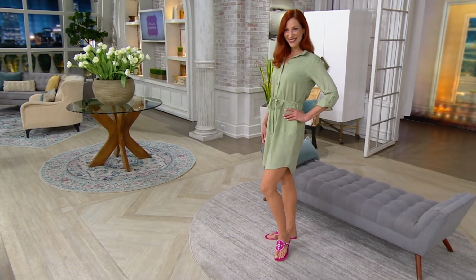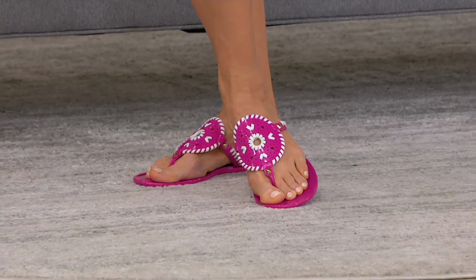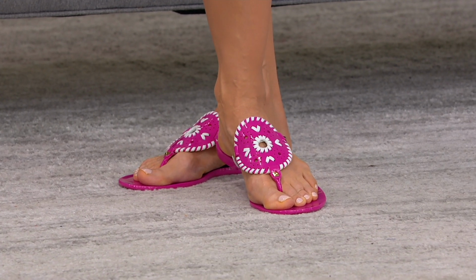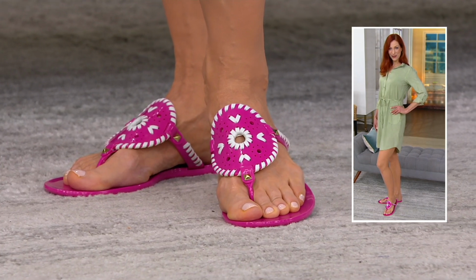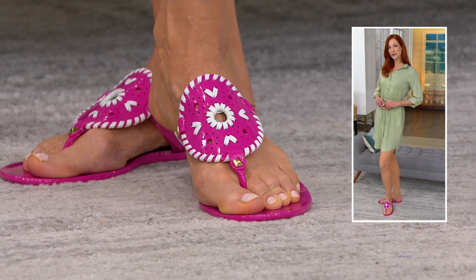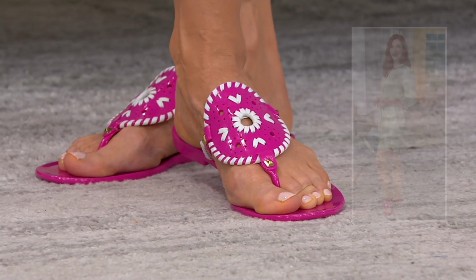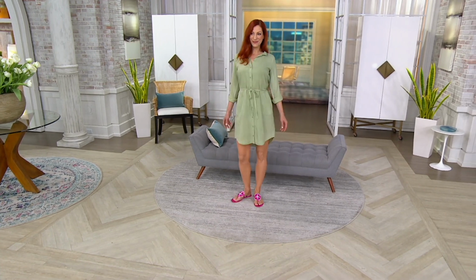And of course, Jack Rogers launched in 1960, but the whole reason they came to be is arguably one of the most fashionably iconic first ladies, Mrs. Jackie Kennedy at the time. She was in Capri in Italy on vacation and found a classic pair of leather shoes that were very similar to these, had that little medallion detail, were all leather, had the whip stitching detail. She came back to the United States and the brand Jack Rogers was born, inspired by the shoe that Jackie fell in love with in Capri. And 60 years later, the brand is still going strong, has expanded, and now brings us these jellies that we're offering to you at the 25% clearance price.